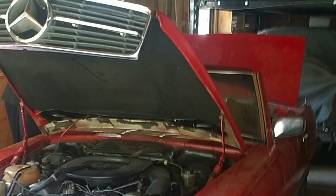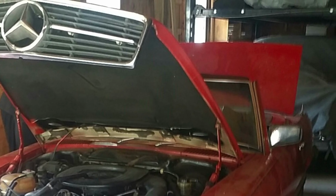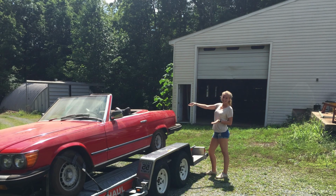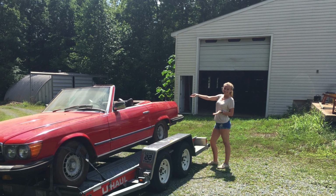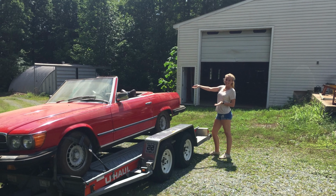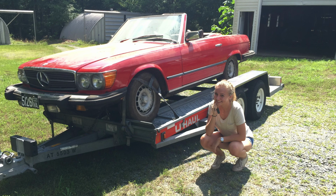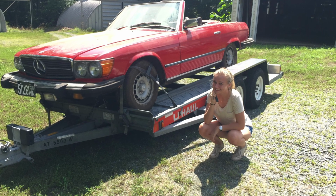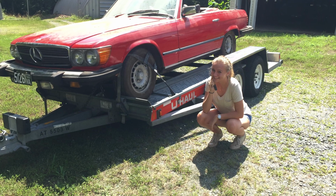When I walked around the car, it first looked like it was going to be a really decent candidate for restoration, but I saw some signs of rust. In front of the rear tires and behind the front tires, a spot or two behind some trim on the door panels, but that was really all that I saw. At this point, I was still kind of over the moon that I'd found this car, and it seemed to be completely whole and original.